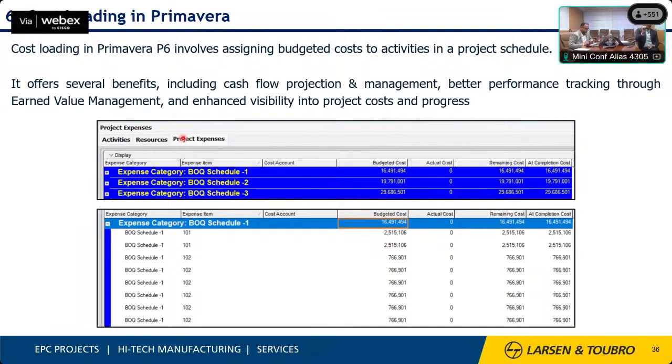And after loading the unit rates, derived from, let us say, the payment schedule, if we assign those unit rates to various activities depending upon the payment criteria and the schedule of that activity, the Primavera software itself provides us month-wise invoicing value as well as the S curve.